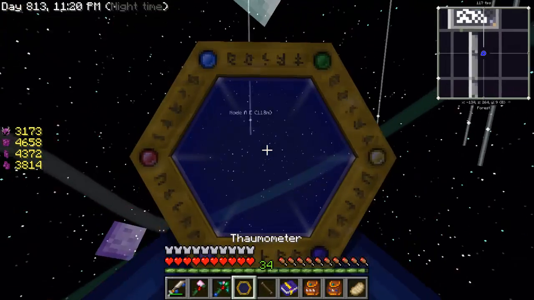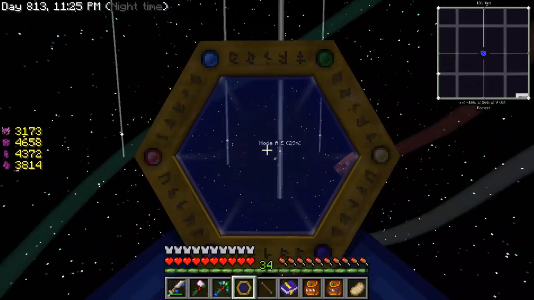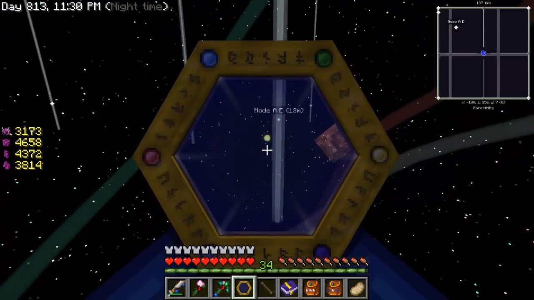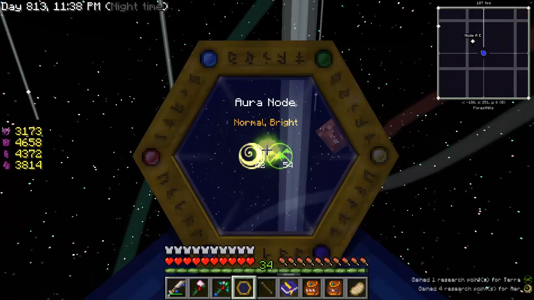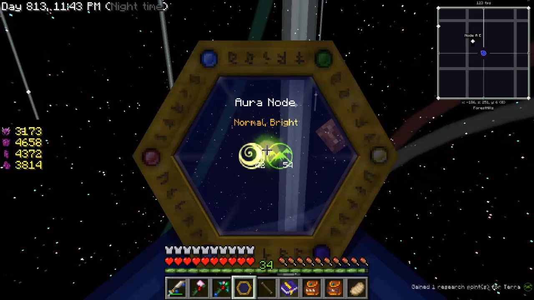And what you do is you take this thing out and you will see things as you come to them. And I've already marked all these, and you can see the little sucker right there. You see how it lights up in our thermometer? And this is the research node. And what you do is you right click on it and you get the research. I haven't done it to any of these yet. So now this one has air and earth, aer and terra, I can't do this.